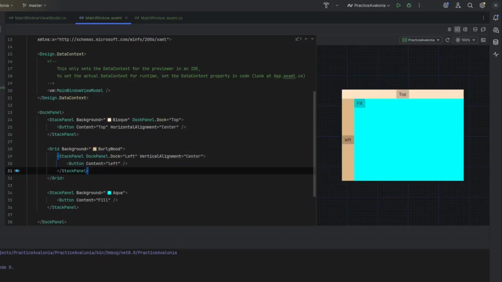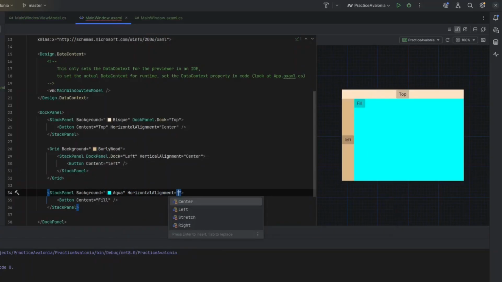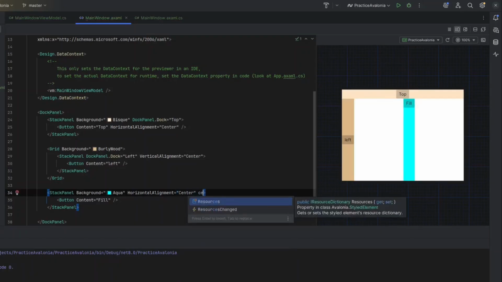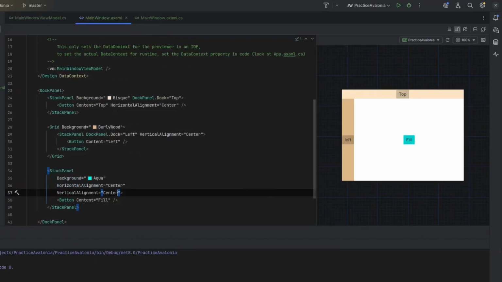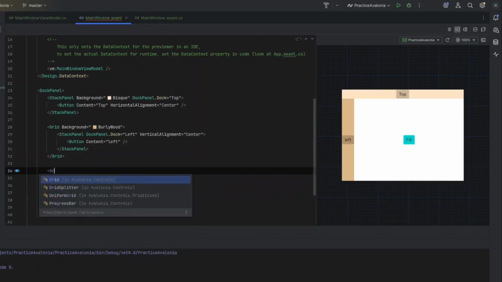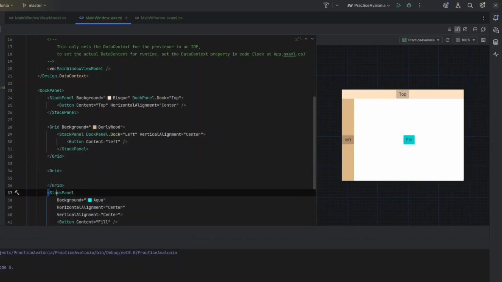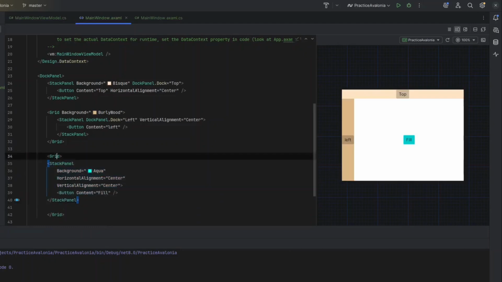So that's how it works. And now if you want to center this, let's say horizontal alignment center and vertical alignment center. As you can see, it's working, but currently we lost the color because now the stack panel is actually this space only. So what we should do is actually do grid and add it inside, and we solved the problem. Just need to copy the color inside the grid as a property.